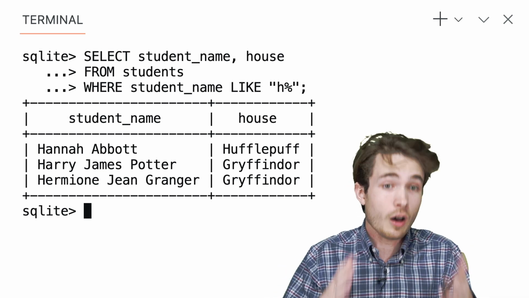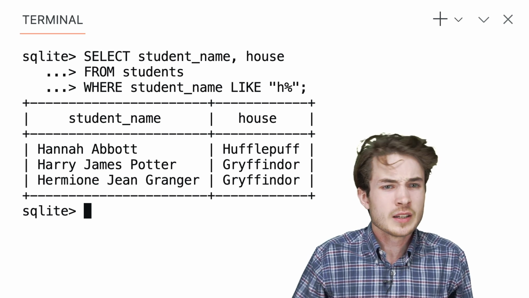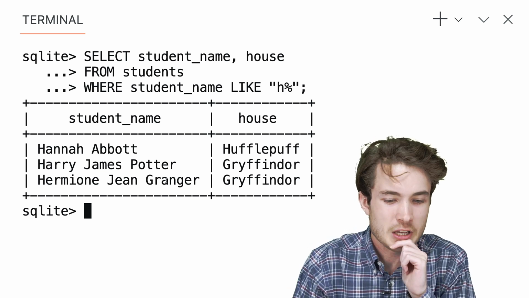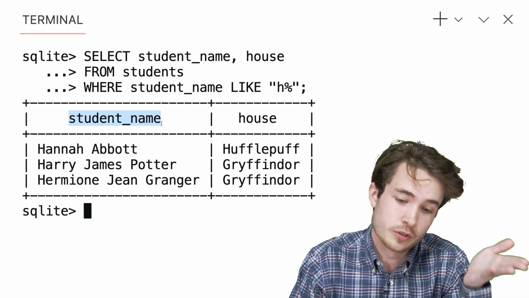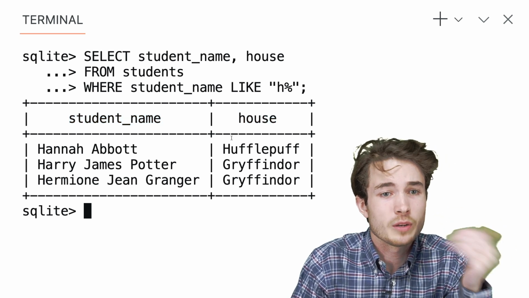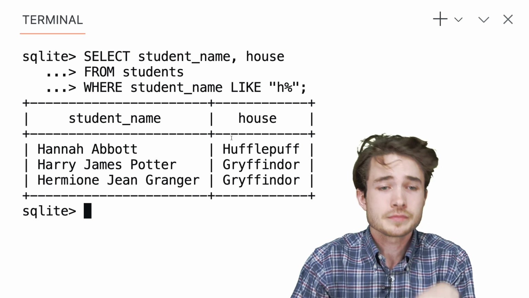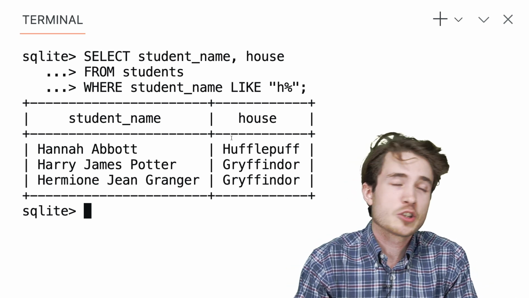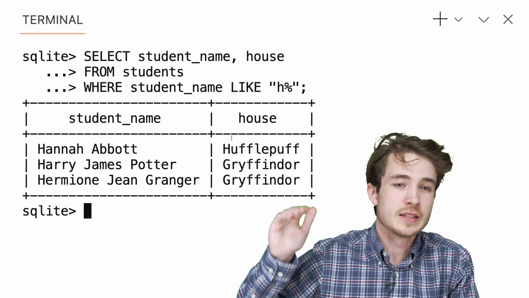I can keep my column names, though, or my strings in lowercase, because if I look at my table here, these literally are in lowercase, student underscore name, house is lowercase, so I want to make sure that casing matches there. But for a SQL query, I should, by convention, capitalize these keywords.